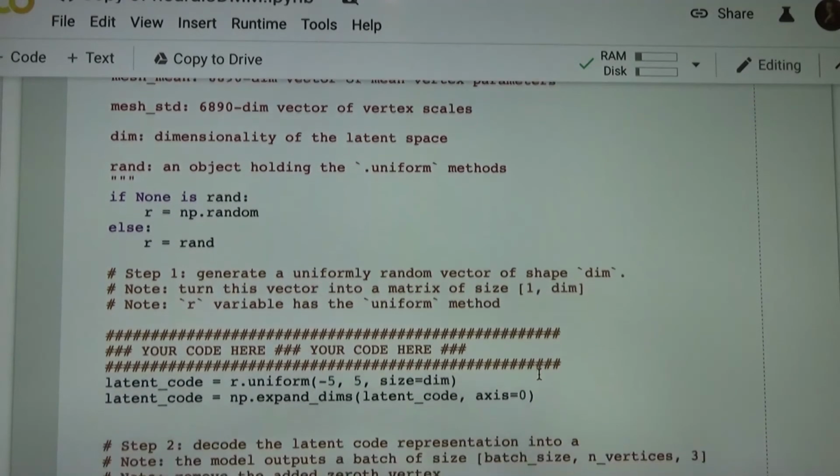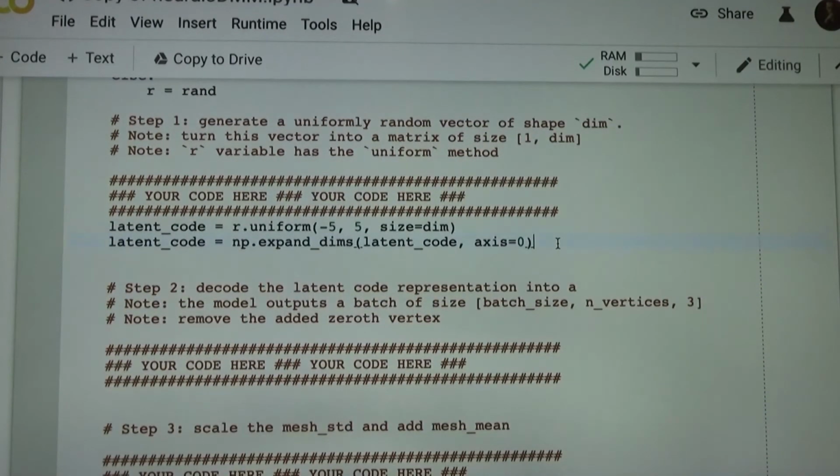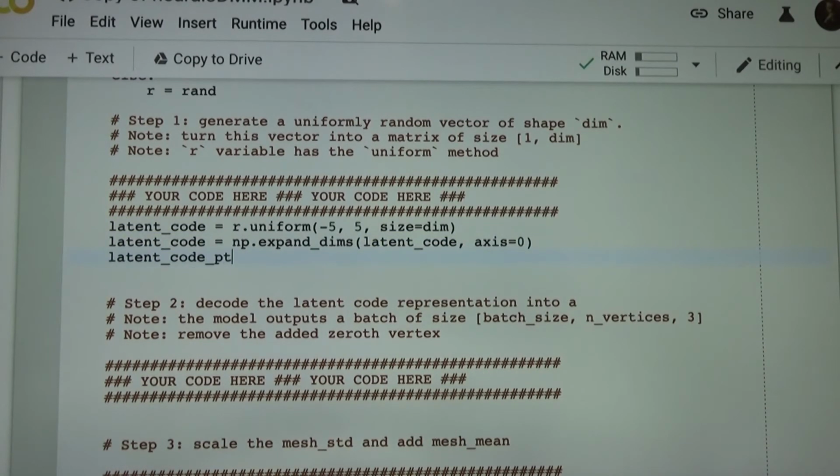Now we transform this latent code into a torch latent code.